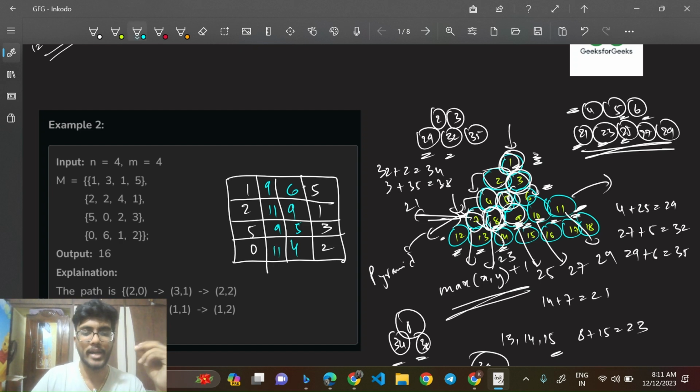Okay, and now come to 1. So come to this particular point. So from 1, what are the 2 options that are there? I can go to 9 or 11. 11 is the maximum. So I'll be replacing 1 with 1 plus 11, that's actually equal to 12. If you are on 2, you have 3 options again, 9, 11, 9. What's the maximum? 11. So I'll be replacing 2 with 2 plus 11, that's actually equal to 13.